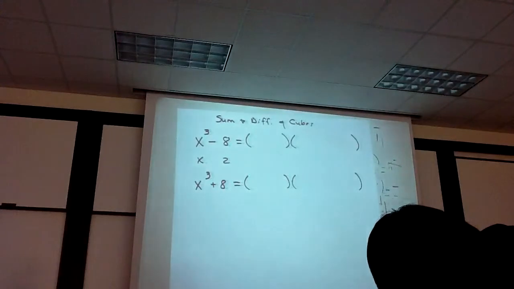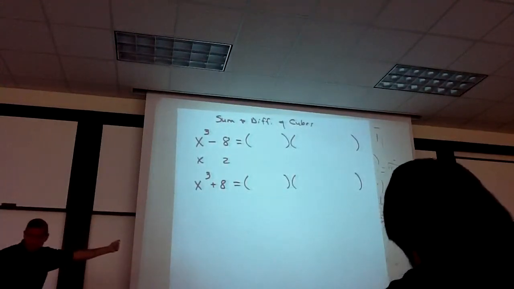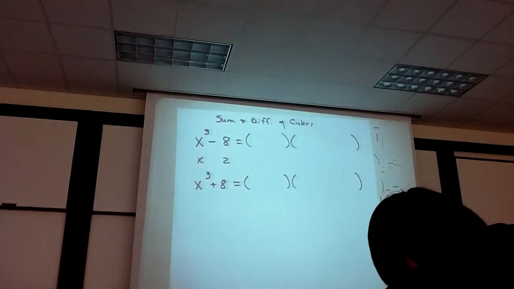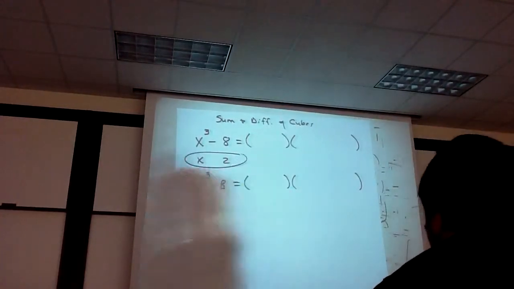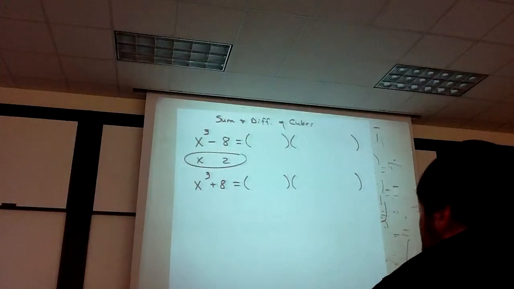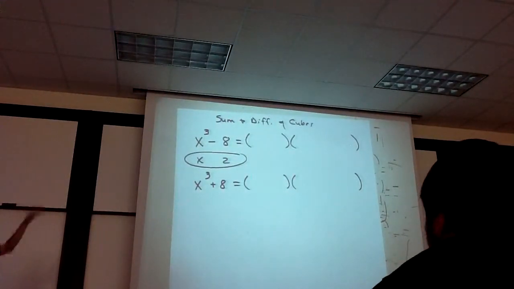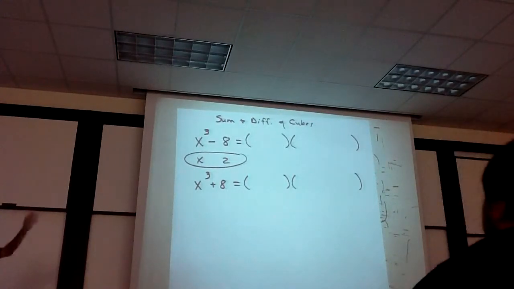First of all, so you can recognize this as the difference of cubes. And secondly, so that you can find the cube roots. So these, x and 2, are going to be the players in my drama, ladies and gentlemen. They're going to be the ones that fill in the binomials and the trinomials.